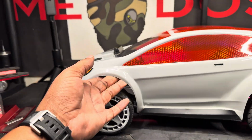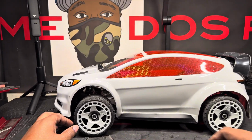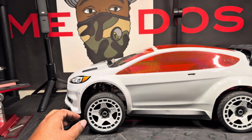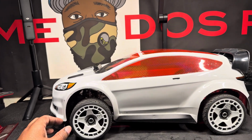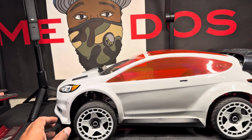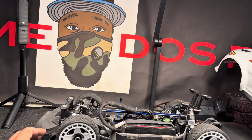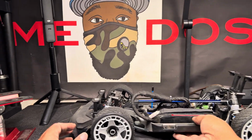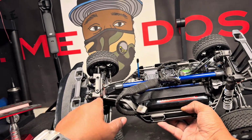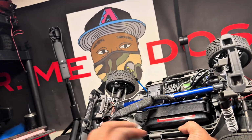But it is what it is, guys. It's still pretty dope. I like it. Not too sure if I'm gonna keep the red tint on it, since I'm not gonna keep the red rims, so possibly the next time you see it, it may look different. But that's just my 2 cents on it. Like I mentioned, I have the sway bars in the front and the rear, so you guys can see that.